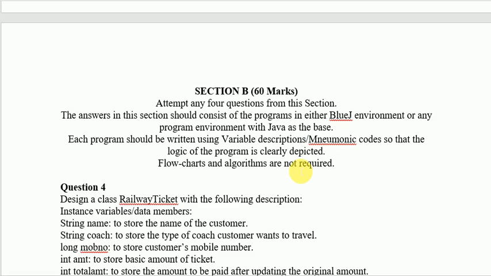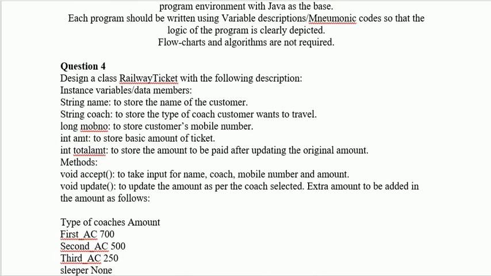So in this variable description, what you're supposed to do is make a small table for it. One column would be the list of variables, and second column would be their description, why they are being used. So actually the entire variable description is in the question itself for this question. So you'll make one table and also mention the data type, like make 3 columns. First for the name of the variable, second for the data type of the variable, and third for the description of that variable.